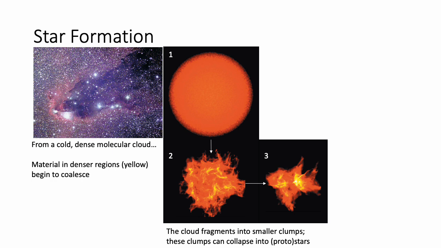The cause for reaching this critical mass could be random fluctuations of density within the cloud, collisions with other parts of the cloud or clouds, or they could also be disturbed by a nearby supernova or star. The disturbance compresses the gas and dust to a point where it has enough gravity to collect more material onto itself. And that more material is coming from the surrounding molecular cloud. And this begins the process of protostar formation.